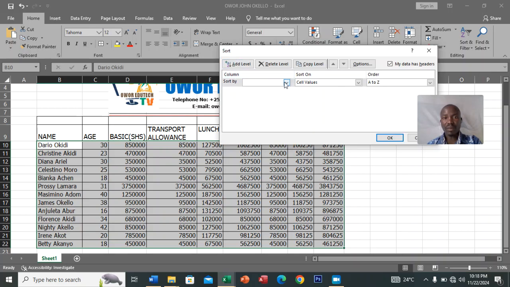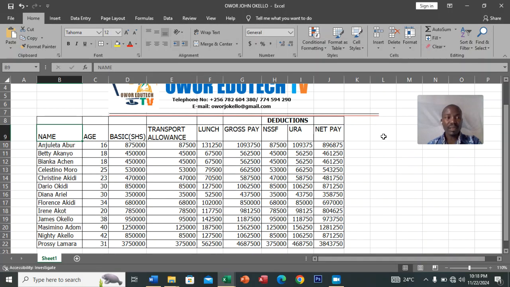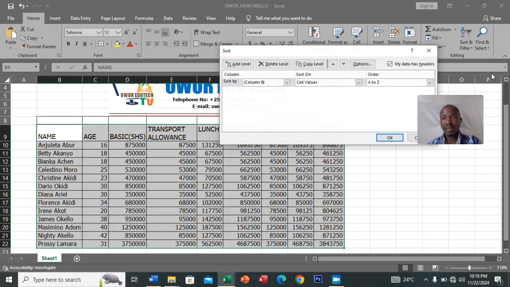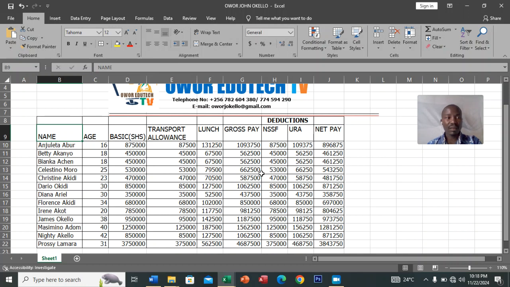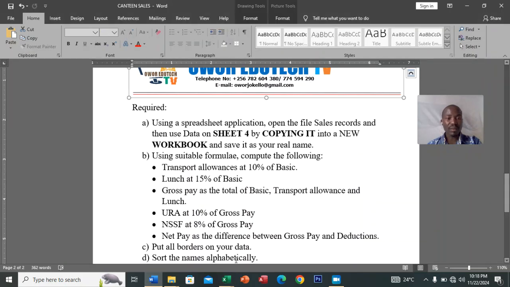By name. We say name alphabetically, then we click OK. It will change automatically. I repeat, come to Sort and Filter, Custom, then you select the column by name. We have already done it, that's why it is like that. So that is how you can deal with your spreadsheet application.